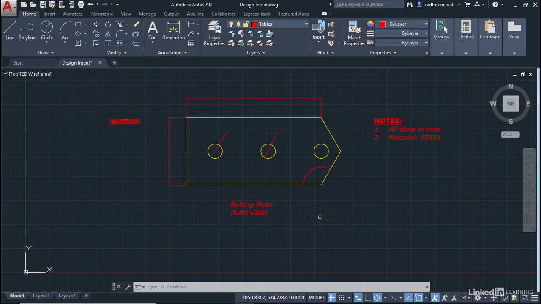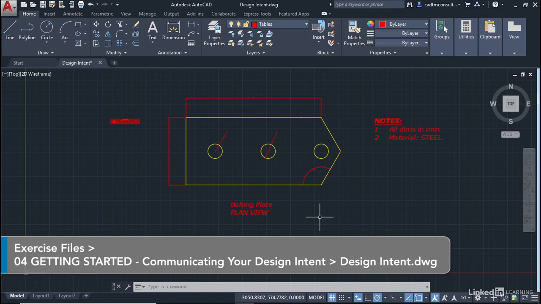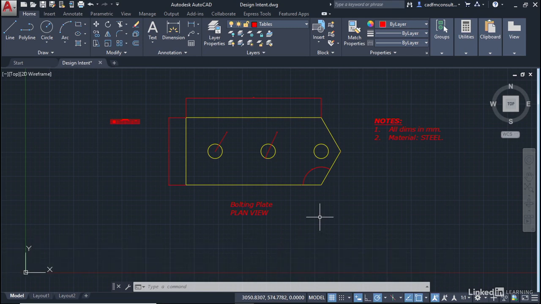We're starting a new chapter now where we're going to talk about communicating our design intent and placing the drawing that we created in the previous chapter into a semi-professional looking AutoCAD drawing with a very, very simple title block. Now, we've got a new drawing for you to download from the library. It's called designintent.dwg, and you'll recognize it as the drawing that you created in the previous chapter, just saved with a different file name, ready to be used so that we can obviously start communicating our design intent.